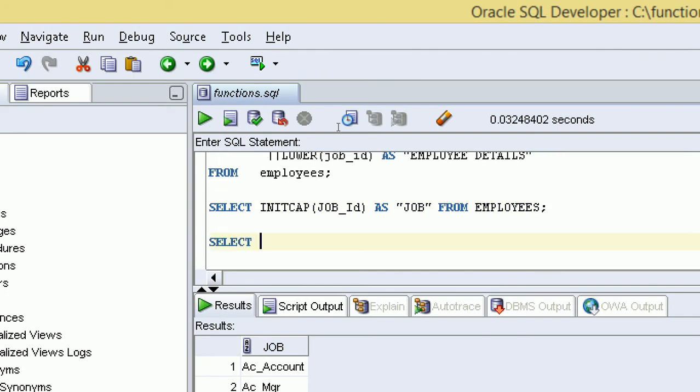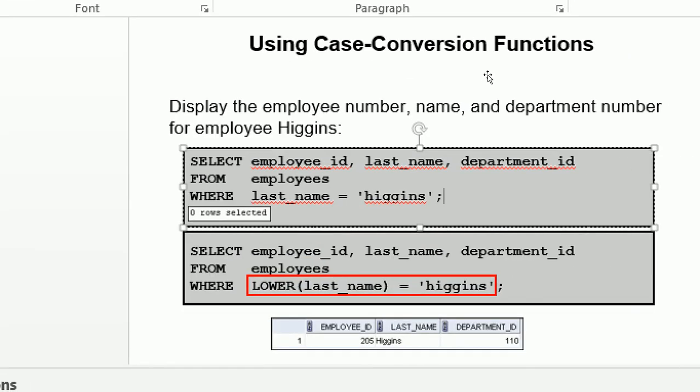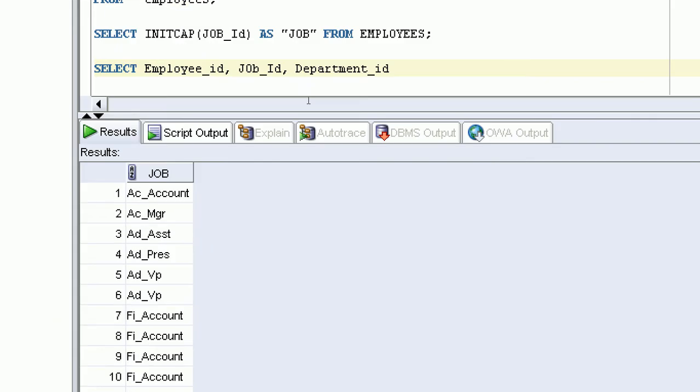Select the employee ID, last name, comma, and the department ID. Yes, last name and department ID.